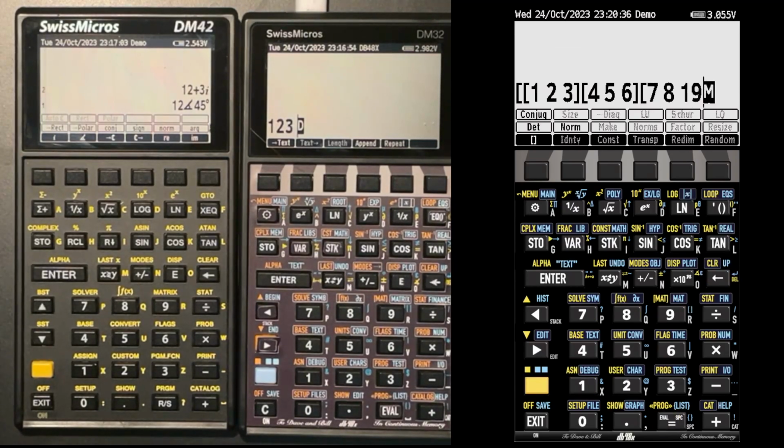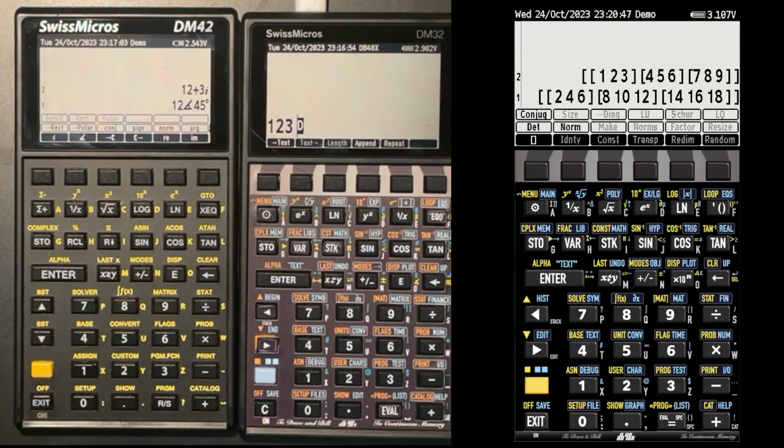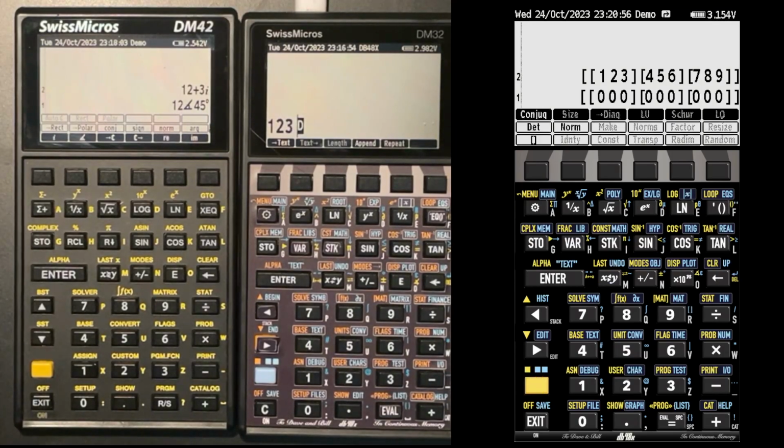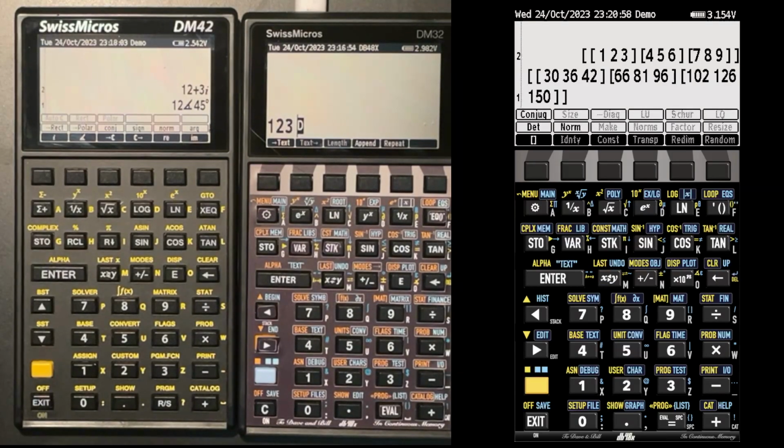And because I want a matrix that, well, let me start with this matrix here. So I can add two matrices like this, or I can, let me undo that. I can subtract, I can multiply square matrices, and I can compute the inverse.